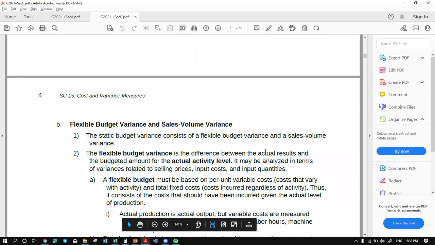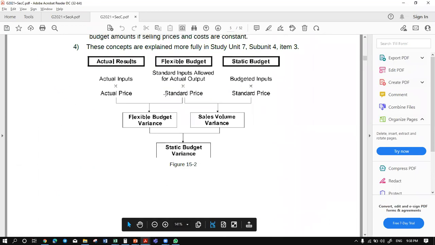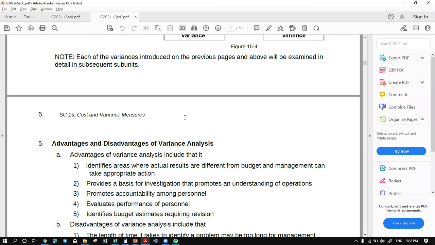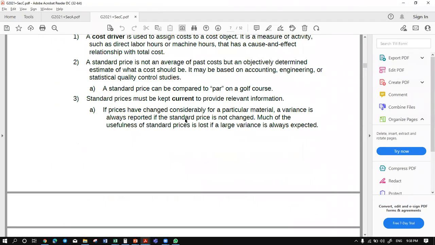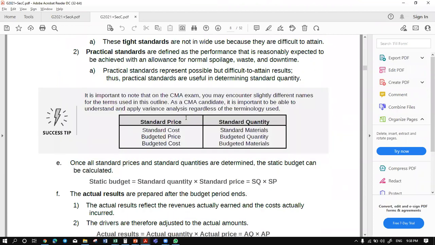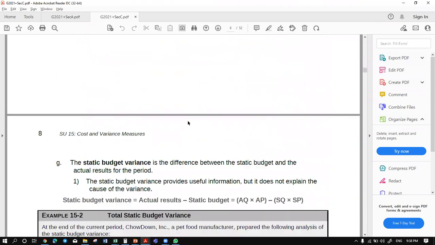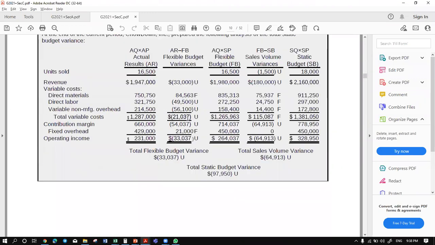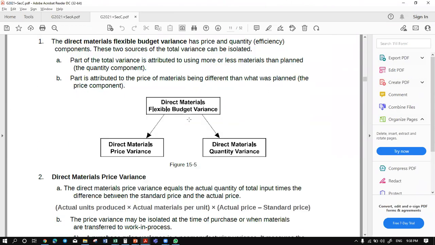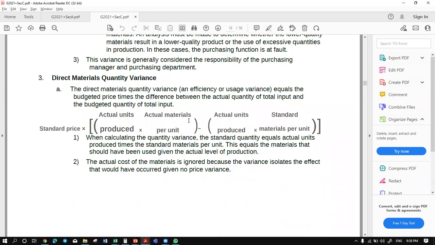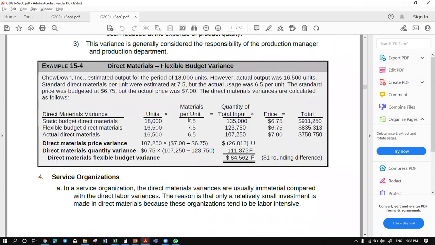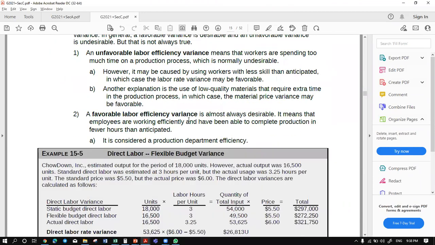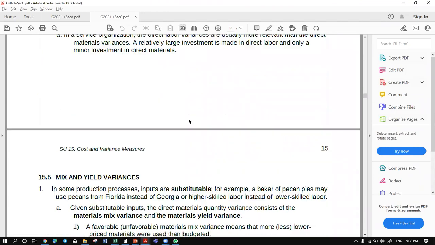Let me go through your book, right? So you can understand flexible budget variance. We discussed already, right? All things we discussed, flexible budget variance. This is the explanation that is there. I will send you the theoretical notes for those. Static budget variance we just saw, and here is the flexible budget variance. Direct material variance, direct labor variance, etc. A huge detail is there.